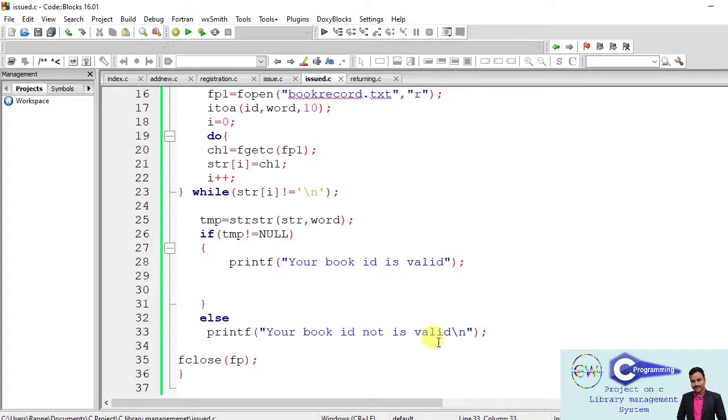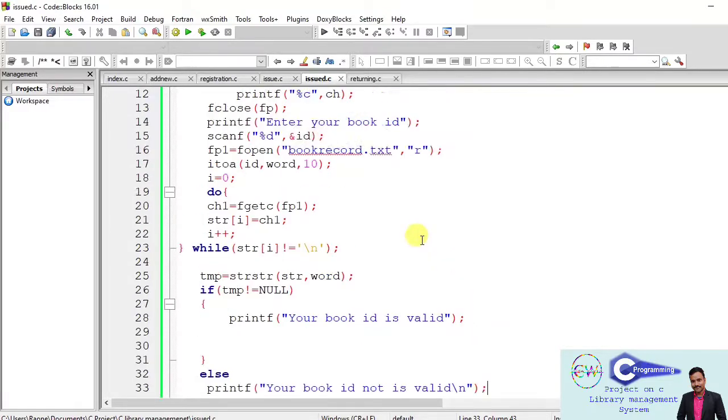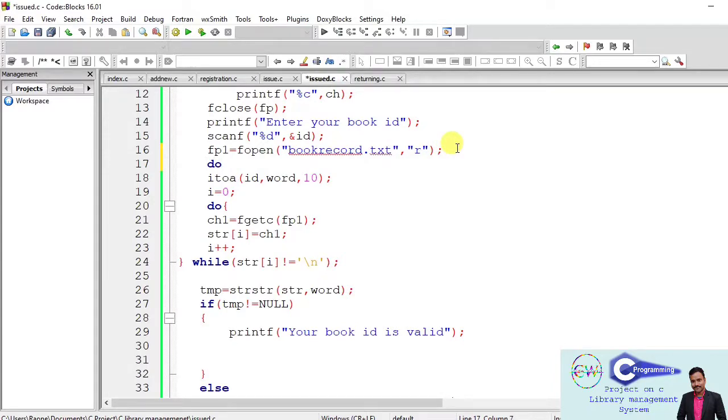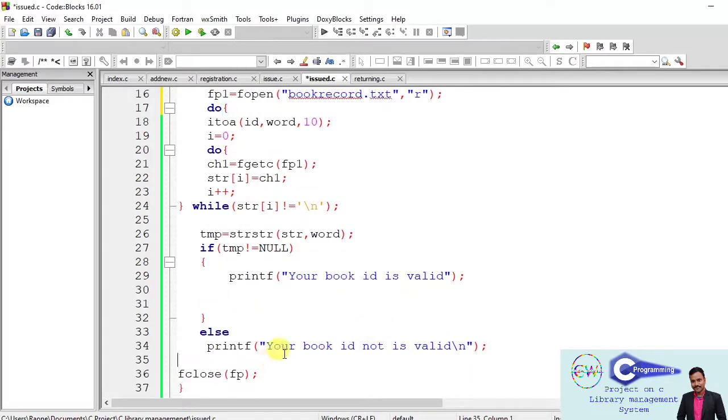And one more thing, to enter again, we are using a do loop from here to here, so that our code will execute again and again till the inputted data is 0. If the user inputs 0, then our function will end.